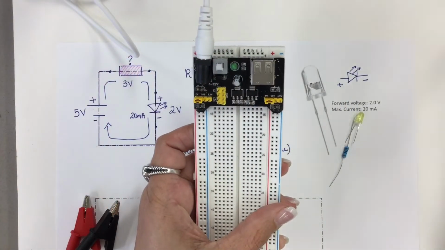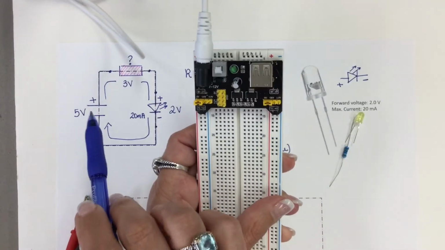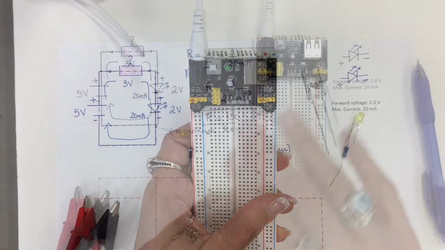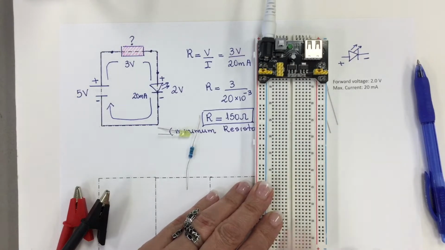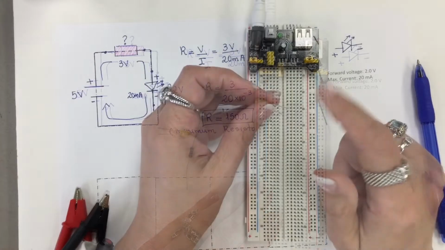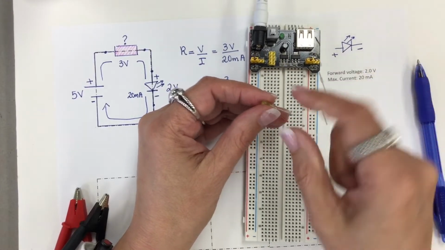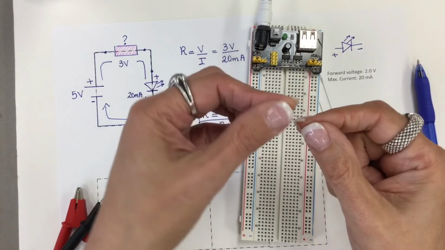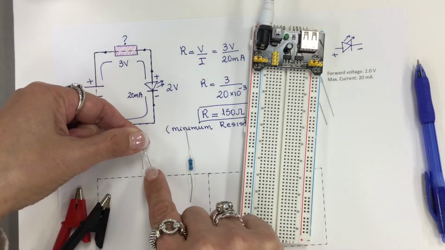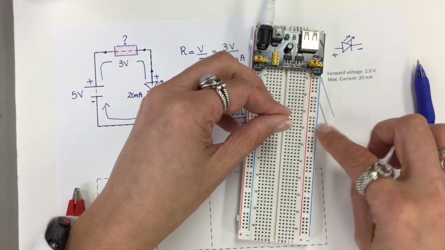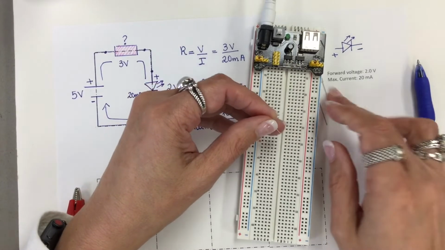Okay, so I'm going to use this breadboard at 5 volts because that's what I used for my calculation. The layout of the circuit is entirely up to you. I'm going to show you how I do it. To keep track of my polarization, I like to use my right for the positive. So the longer leg of this LED is the positive. I'm going to make my positive to my right.